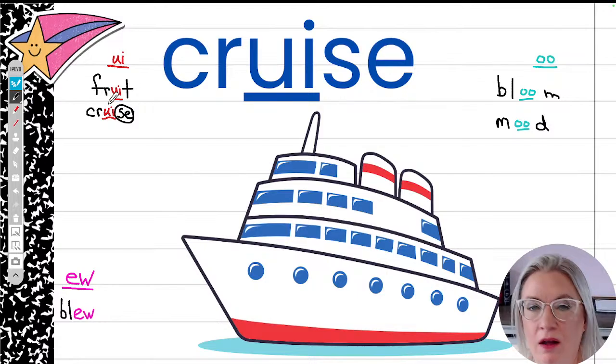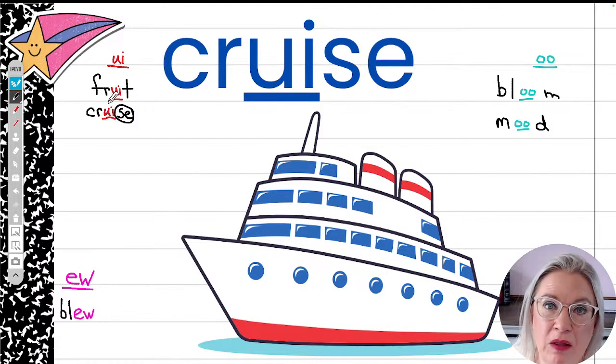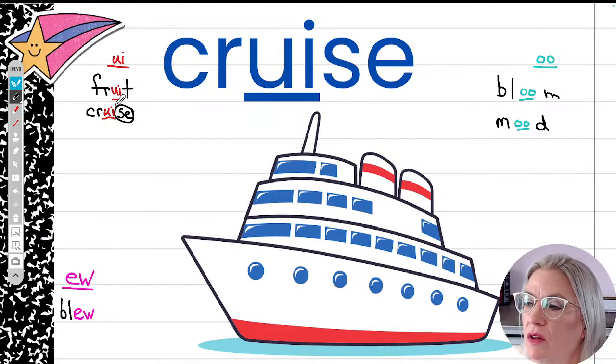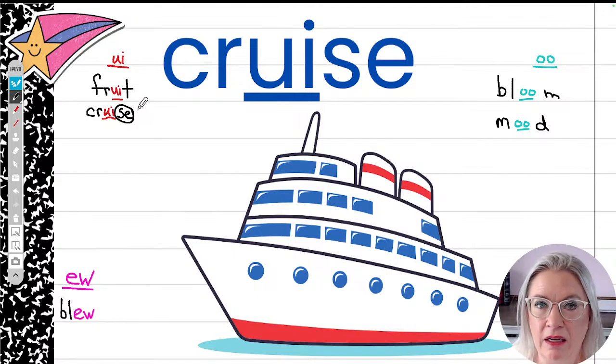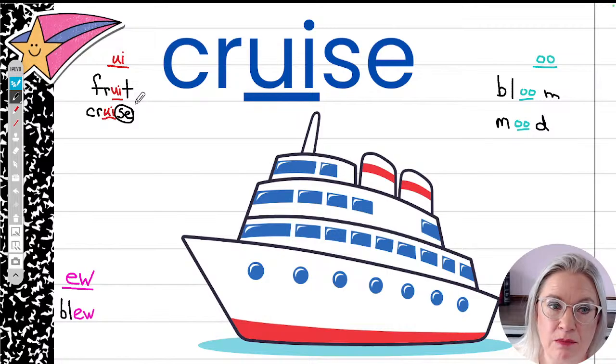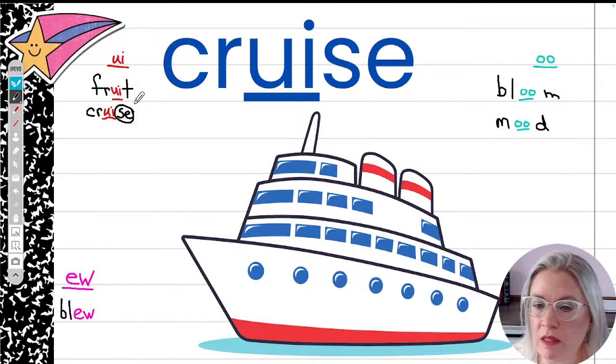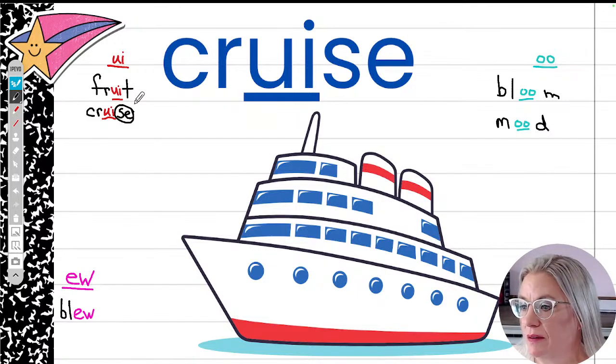By having the color and the underline, that helps your eyes focus on the spelling of oo, the target sound that we're working on. And then having the group together letters elsewhere in the word reminds you, hey, I need to pay attention to this spelling at the end of this word. And so when you're studying your words, you can pay a little bit closer attention to those. All right, let's try another one.